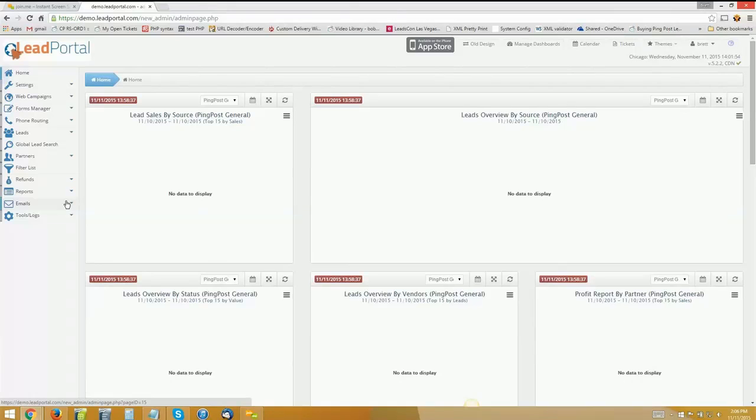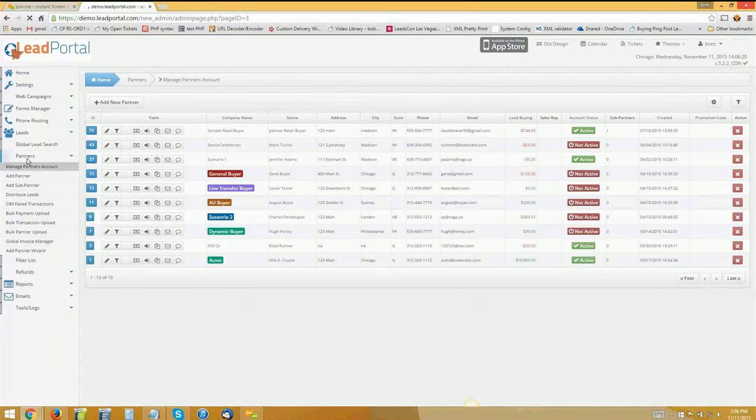So when you are going to be selling these ping post leads through your boberdoo system, the first thing you're going to have to do is set up the buyer within your partner section, or buyer, or clients, whatever they're referred to. And as I mentioned, they have to have some type of ping post system on their end. In order to get those set up very easily, you can just create a ticket in the system, attach those ping post specs, and that way our development team can go through, test those, and make sure they're working properly so that you can roll them out and get started.